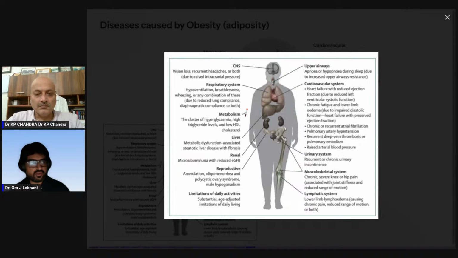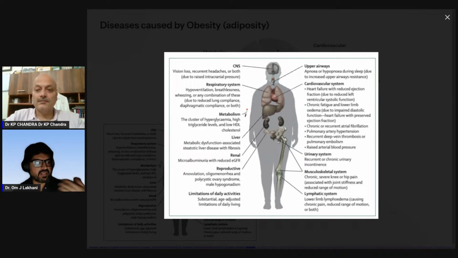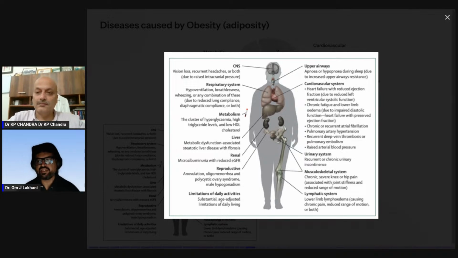Again, women with obesity can have PCOS, which we all know. Men with obesity can have hypogonadism, which is also something we know. It can, of course, lead to diseases which could lead to reduction of the daily activity, exercise, walking, etc. Again, patients could have sleep apnea, right? Patients could have heart failure with preserved ejection fraction, HFpEF, which also is linked with obesity directly. Obesity can itself lead to atrial fibrillation, but it's more of a risk factor. But some people, because of long-standing obesity and with sleep apnea, can also have HFpEF and can also lead to pulmonary hypertension.